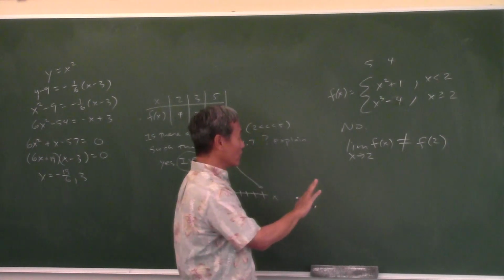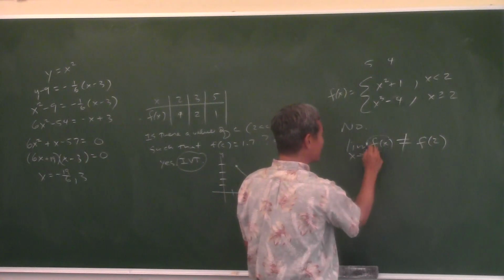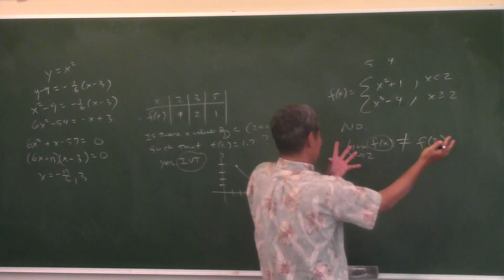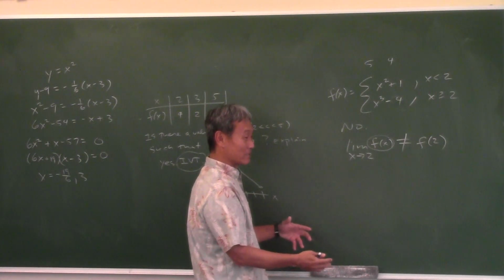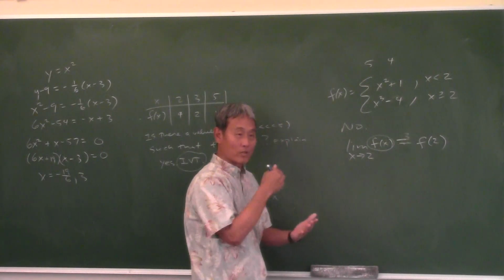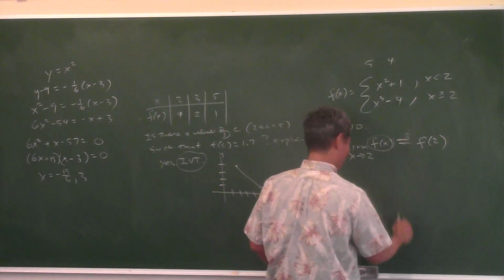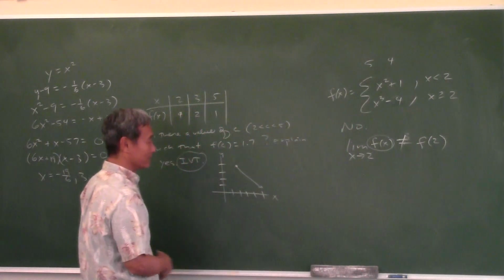Now, some of you just put limit x approaches. Where's the, you gotta have this. It's like you guys are just making up your own stuff. And what if it is continuous? It does equal. Then they are equal. You guys gotta learn what you need to write to get the points on the AP exam. In this case, it's not continuous, so not equal to.